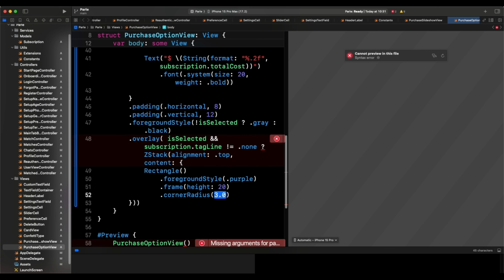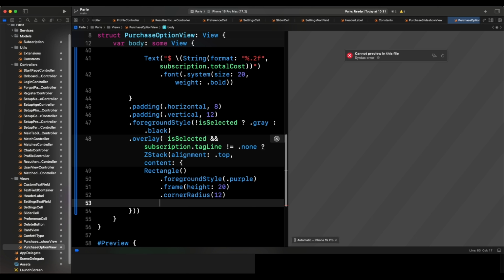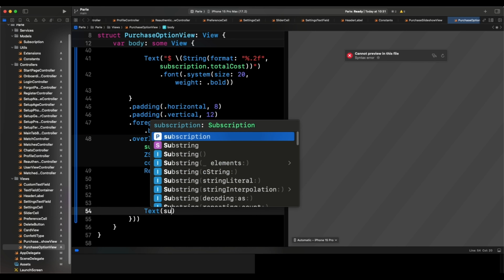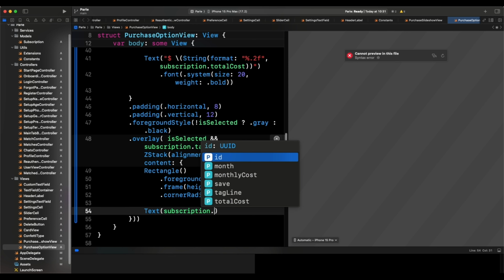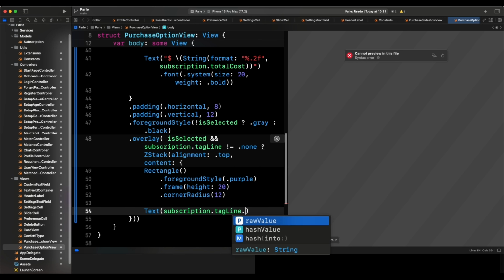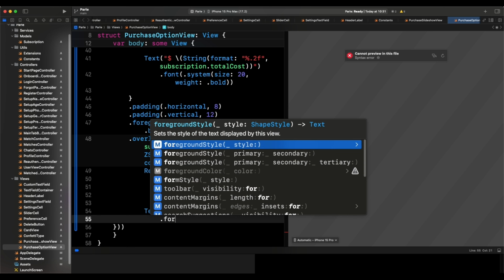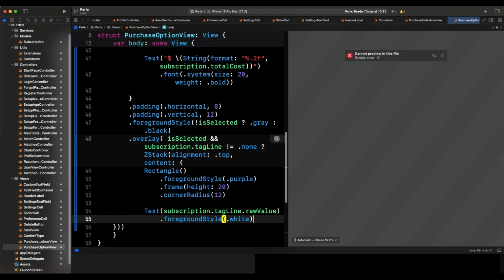I know that might be phased out in some future, right? But yeah, let's just keep typing, and this is going to be text, like so. Text is going to be here, subscription, tagline, and it's going to be raw value, right? That's going to be that. Then we're going to have the foreground style, and foreground style is going to be white, like so.